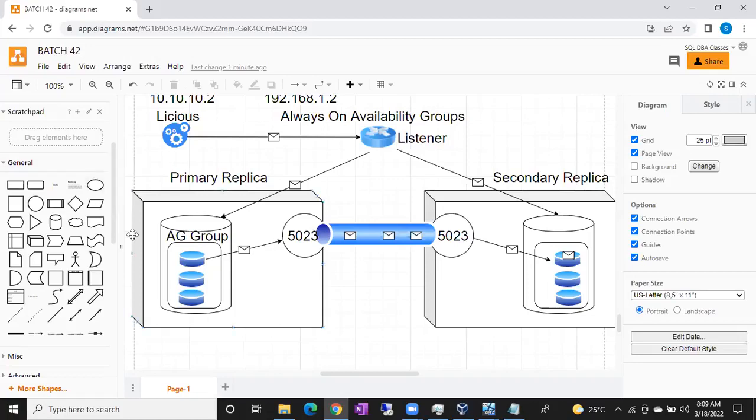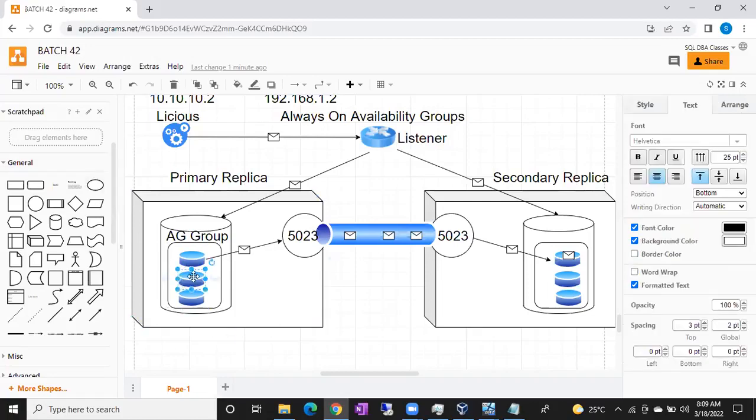And if something happens, guys, tell me, one of my databases is down. In these three databases, one of my databases is down. Now tell me, will only that database fail over, or will the whole group fail over to the next availability replica, guys? I need answers from everyone. If it is a single database, answer as single database, or if it is a group, type answer as group. I'm waiting for your answers in the chat, guys. Will a single database fail over to the next replica, or will the whole group fail over to the next replica? Waiting for the answers.